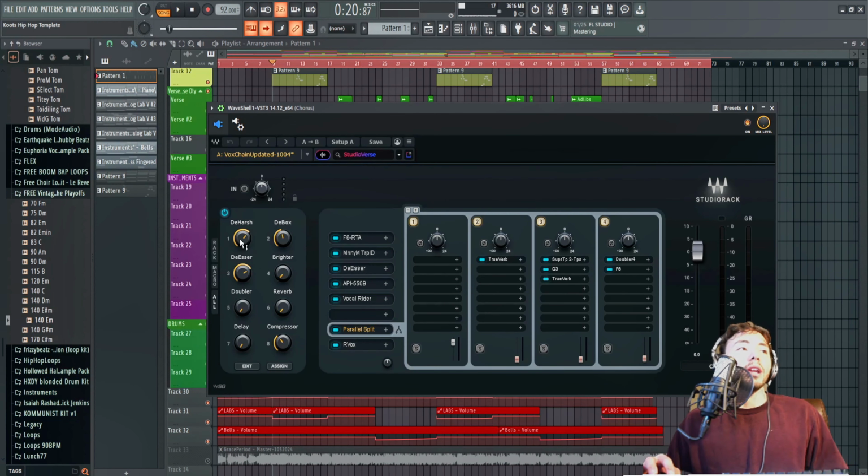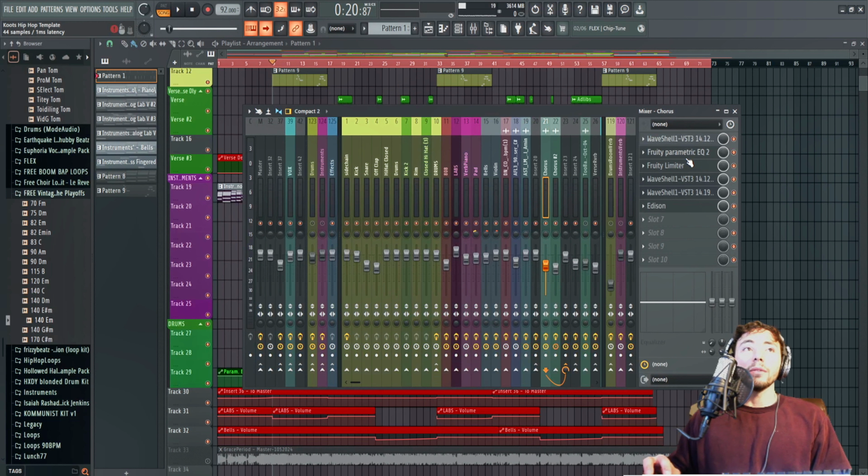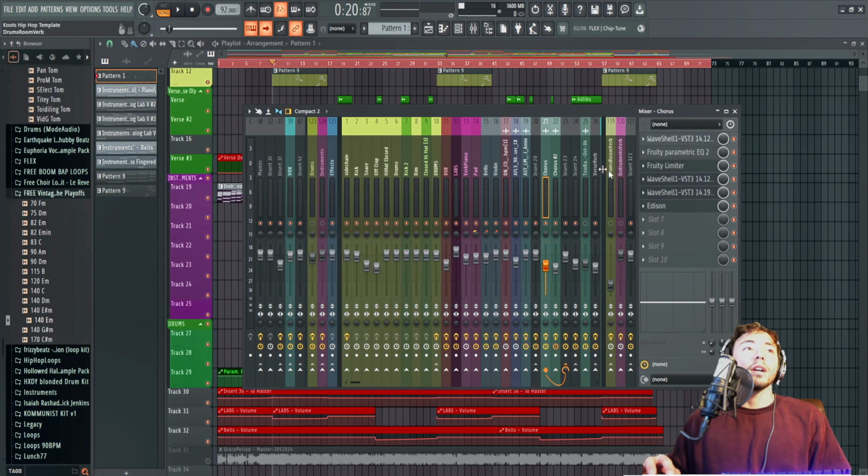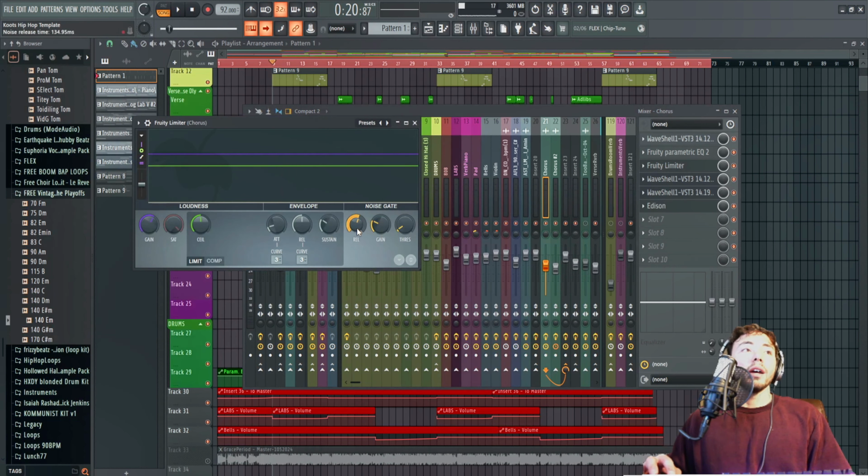With Studio Rack, you can actually turn these up and turn them down based on your preference of what you're hearing. This is great for beginners if you're trying to daisy chain. It doesn't do everything. It's not a one-click solution. So as you can see here, I have a parametric EQ. I'm still EQing stuff, constantly listening for our syllables, everything. And additionally, this is something I want to go over.